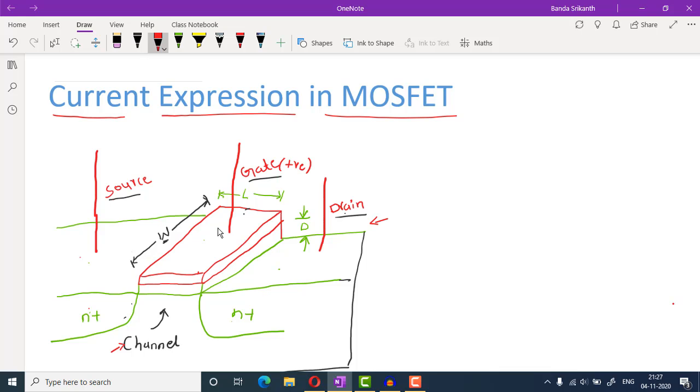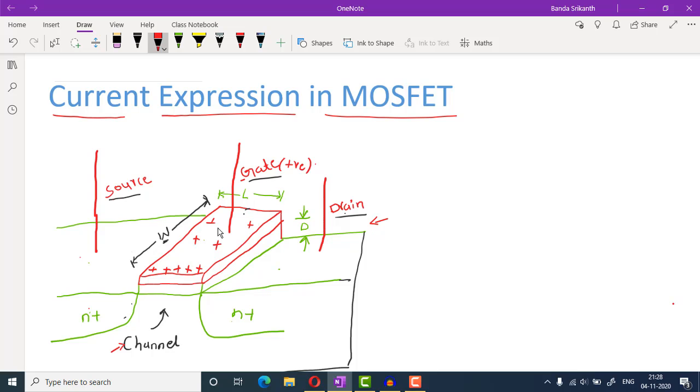So if we apply positive potential, then what happens? This gate terminal is a metal. If we apply positive potential on the gate terminal, then the entire plate, the entire metal, will become positively charged. You already know from basic phenomena that positive will attract negative electrons and negative electrons will attract positive poles. This is fundamental physics.